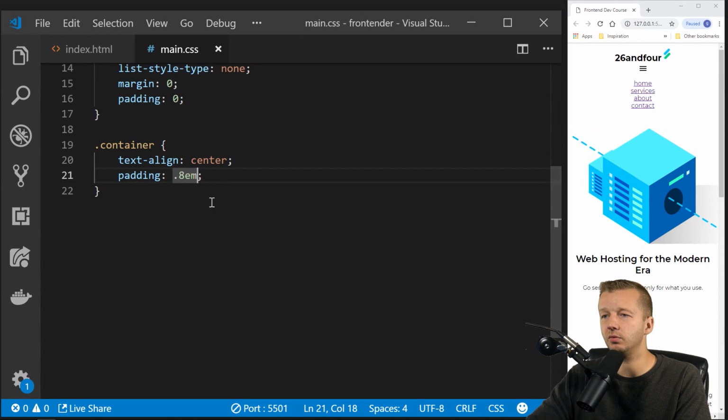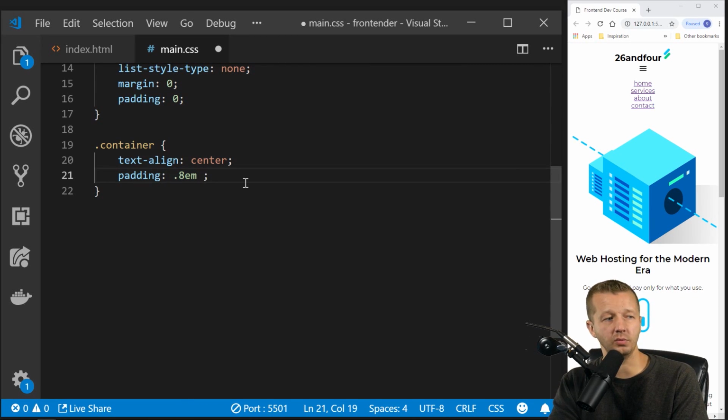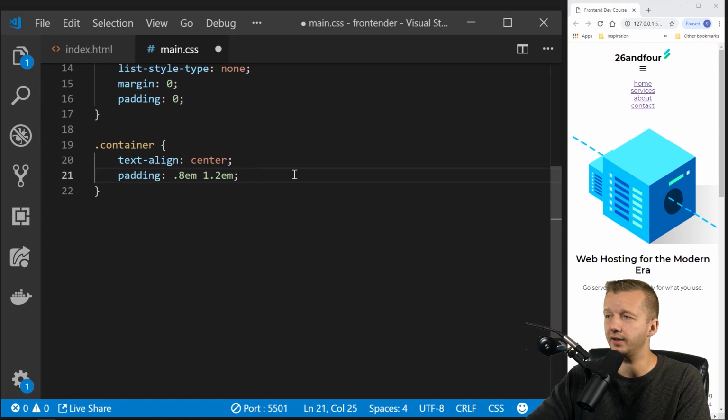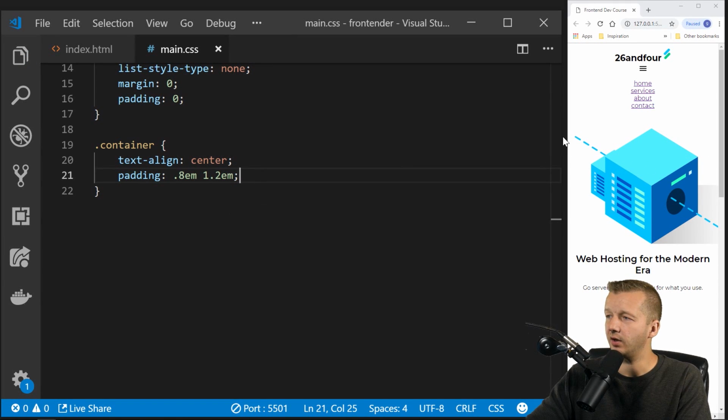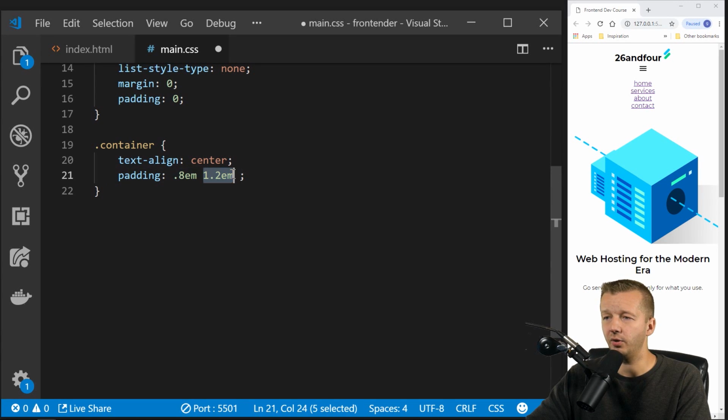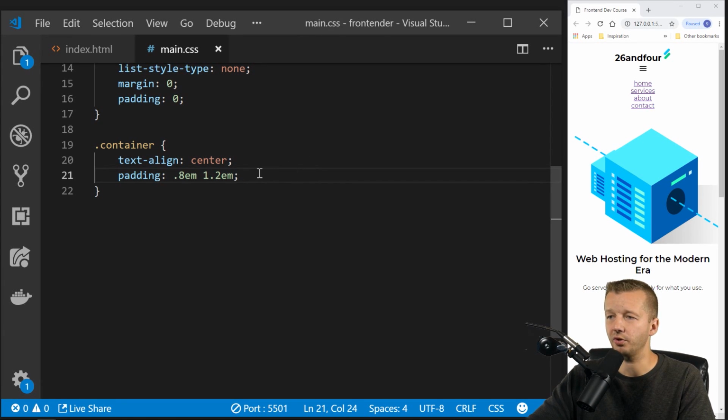But if you wanted to control it, maybe just the top and bottom would be 0.8, and the right and left could be 1.2em if you wanted more on the right and left. All right, there you go. We just shrunk it in a little bit more on the left and right as opposed to the top and bottom. Now, you could also put all four custom directions. So top would be 0.8, the right would be 1.2, the bottom would come next, and then the left could go here. So it works in a clockwise fashion. But I'm just going to use this orientation right here. And that's all we're going to do for container.